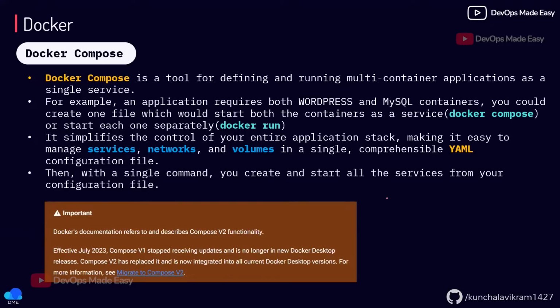Docker Compose is a tool for creating, running, and managing multiple containers as a single service, which means with a single command, you can bring up multiple containers at once. And with a single command, you can bring down all containers at once. No need to run the docker run command individually. And you don't have to create volumes, networks and all. If you simply say that this is the network my container should be in, automatically the Docker Compose tool will create it first. Got it, guys? So with a single command, you can manage your complete application.